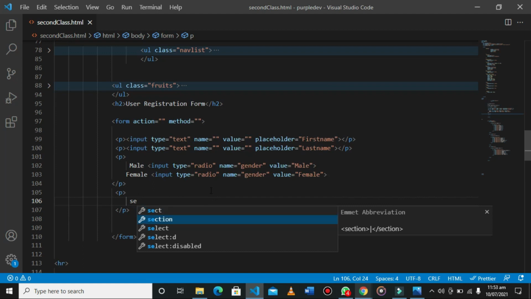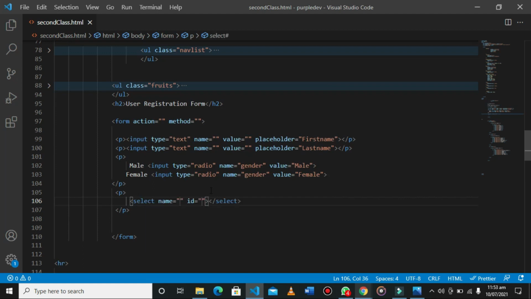Select. This is the way it works. Select has an opening and a closing tag. It's different from just your input tag. Now, in some other browsers, you will see a forward slash here at the end. It's okay if you see a forward slash here. It doesn't change anything. VS Code likes to remove it, but some other people will teach you that you should put the forward slash. It doesn't affect your form or the content. It's just the same thing.